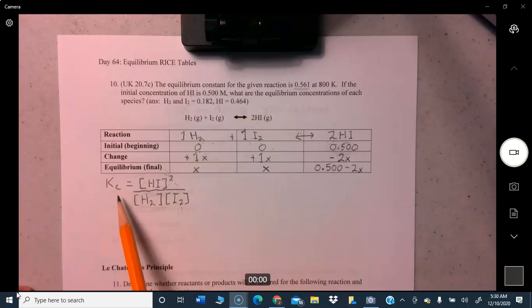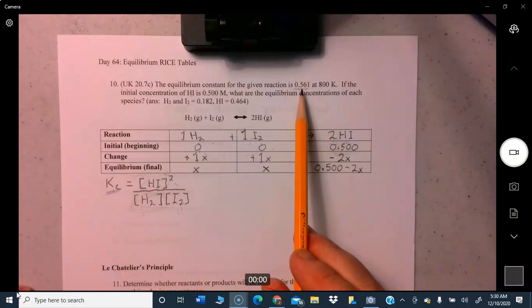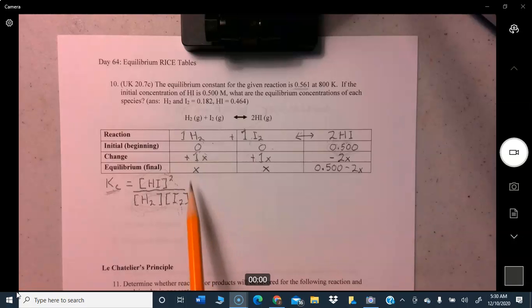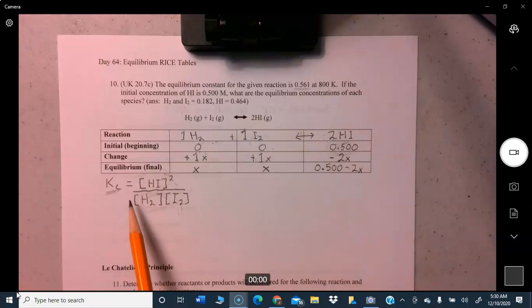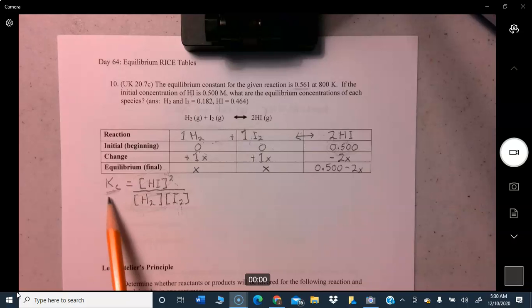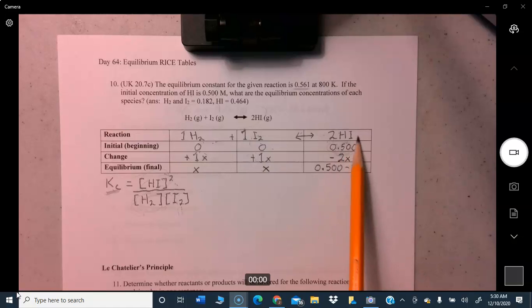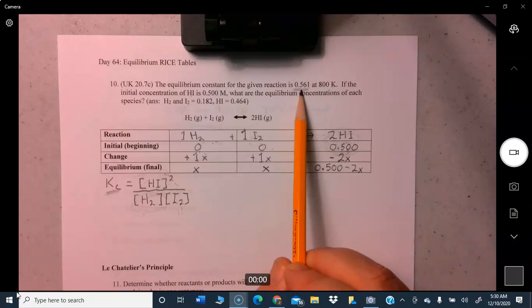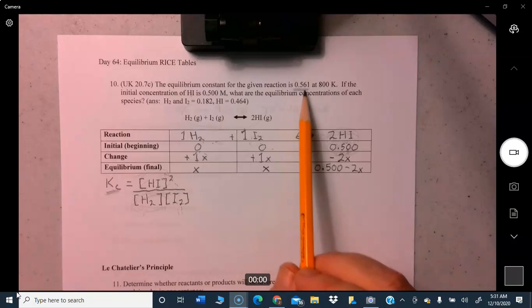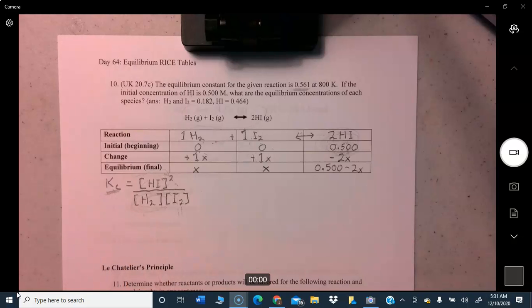So if you're going to flip this over, what would you have had to do then to the equilibrium constant? You would have had to take the reciprocal. And remember, that's one of the principles we learned about how these reactions work in equilibrium: if you reverse the reaction, you take the reciprocal of the equilibrium constant. We're not going to do that, but if you're asking why wasn't this considered the reactant, since it's all this and these become considered the product, you could have written it that way, but then you'd have to take the reciprocal, 1 over 0.56, and that would have been your equilibrium constant for that reaction.